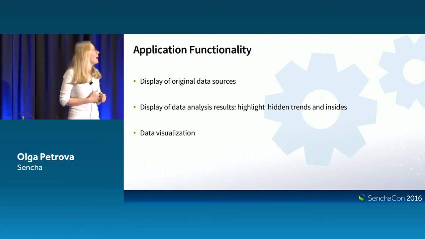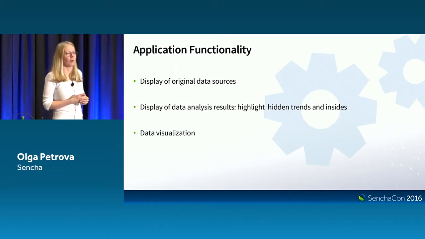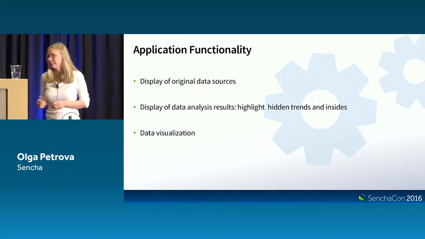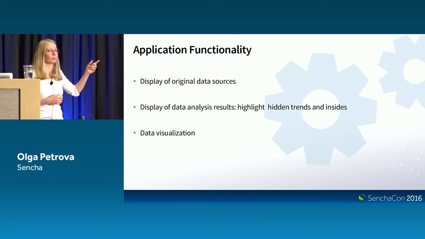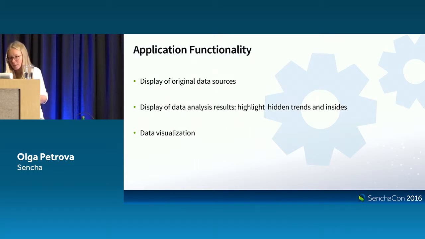There are main functional parts of every data analysis application. First, it's very often when you need to display, visualize original data sources to let the user play with the data. The second part is mandatory for every BI application. It's data analysis results, analytic BI data, and the last part is data visualization, also very common. And I have all parts in my application. So I would like to go through common problems of every part, show how Ext JS could help you solve these problems, and illustrate it with an example.